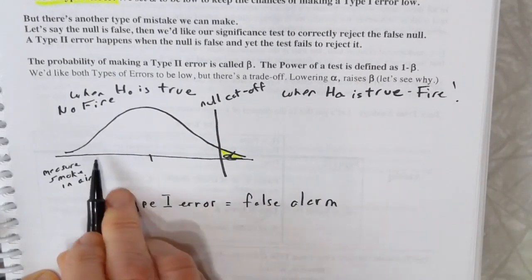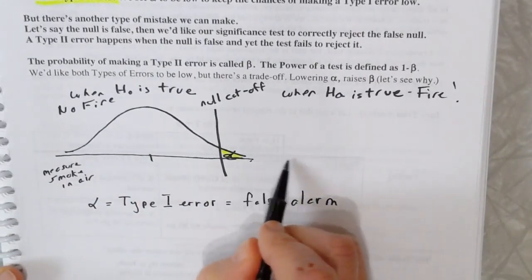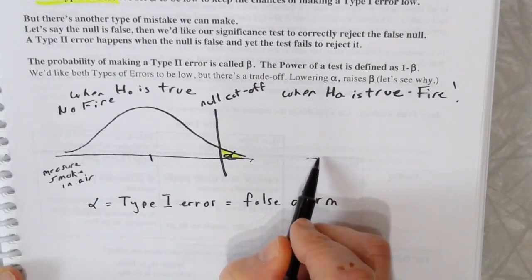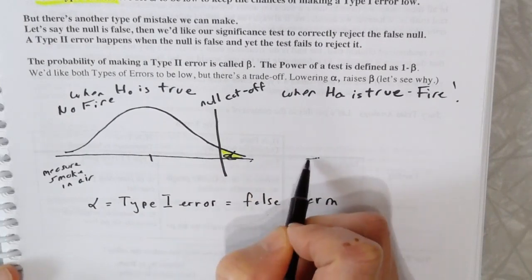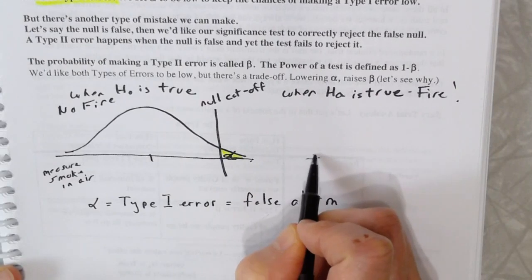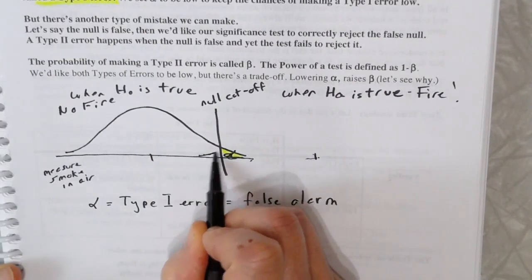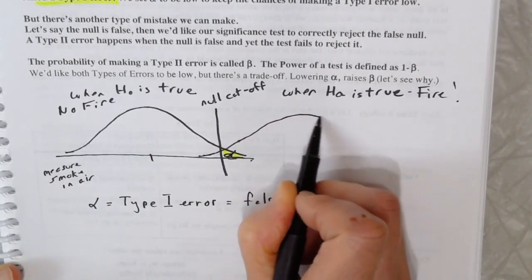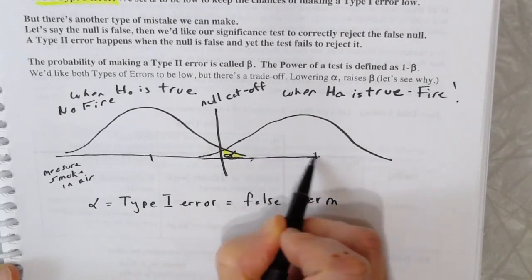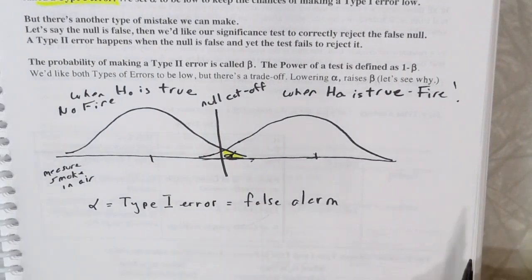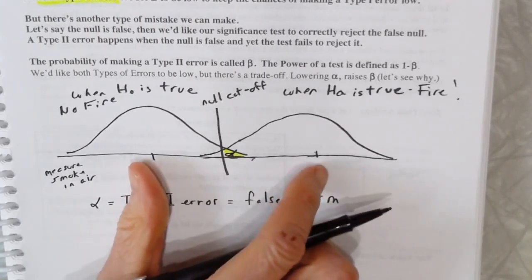Okay, now we're along the same axis. When there's a fire, of course there's going to be a lot more smoke. But sometimes not. So there's a different distribution here of how much smoke is in the air when there is a fire. And there's not much smoke, but there's going to be some overlap between the two. Okay, so they're spread pretty far apart.